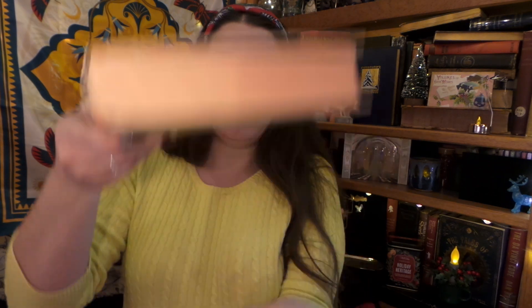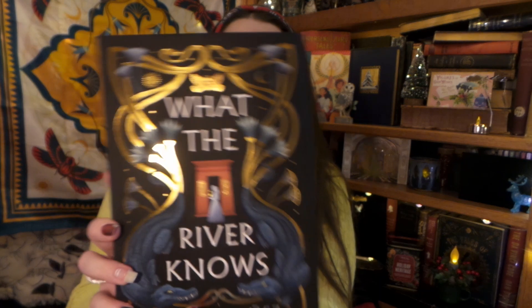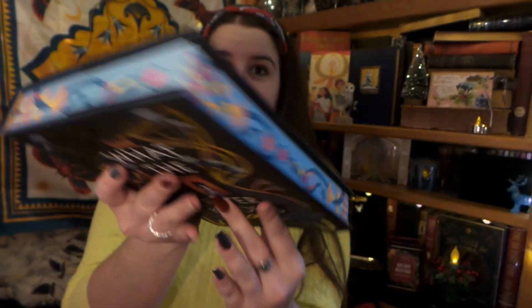Now let us compare it with Owl Crate's edition. I don't know what it is — this one is so much heavier. I wish I had a pair of scales just to show you how different it is. This one is really light, this one is heavy — you can actually hear the difference. So here is what the Owl Crate edition looks like — beautiful edges, and all three sides have designs on it, which is really nice.